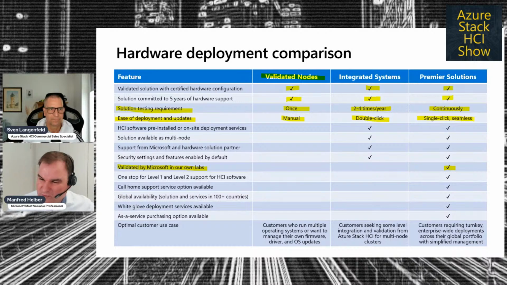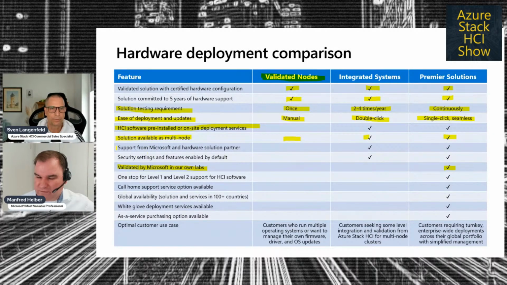Yeah, I mentioned this pre-installation of the Azure Stack HCI software. So the multi-node configuration is also available in the validated nodes, but there could be a validated node vendor that says, I only support single nodes. It's the decision of the hardware vendor. In the integrated systems, in the Premier solutions, this is a guaranteed option.